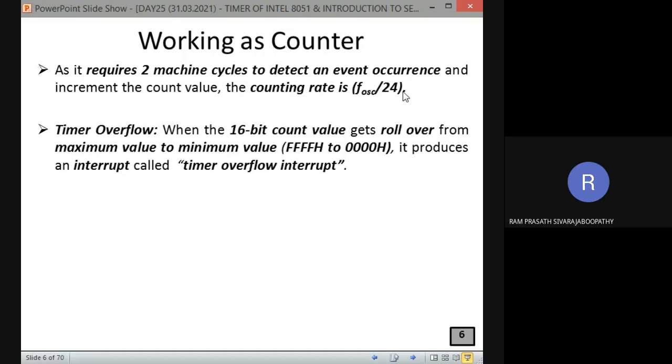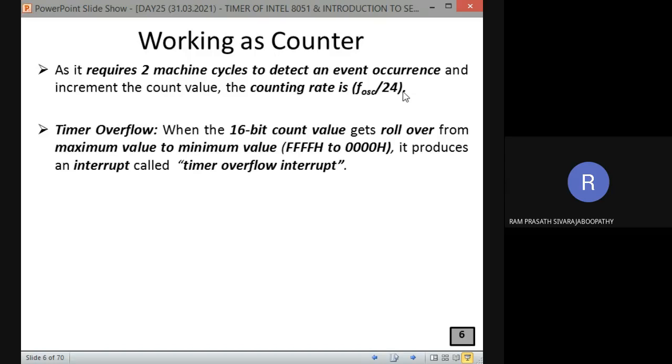Whether we say timer or counter, in both cases it is going to count the pulses. How many times the pulse occurred? But in the case of timer, we are measuring the count of a known frequency. I know what frequency I am giving as input. But in the case of counting, we don't know when the event is going to occur. At any point of time when the event occurs, the count is incremented by 1. That's it. Is it clear to everyone?